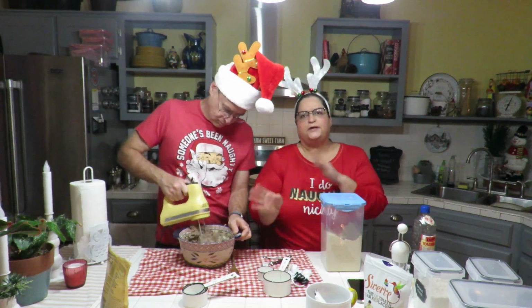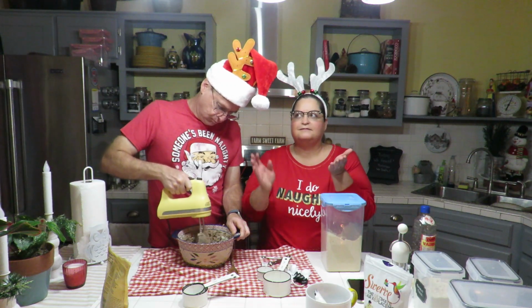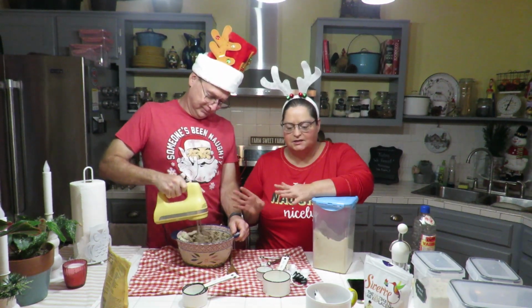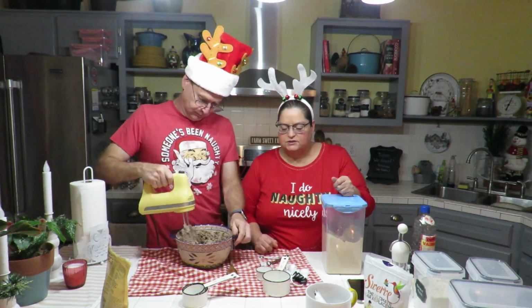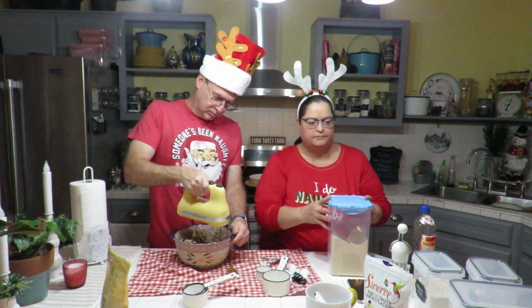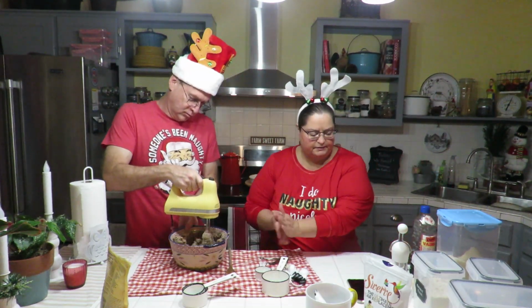It actually says to throw in all the ingredients. The last thing, like you're going to cream the butter and the either walnut or pecan flour first. You get the butter all nice and soft and creamy first. And then all the other ingredients, just toss them in and then mix them up. But we're doing it a little bit at a time because I want to make sure it gets nicely blended.